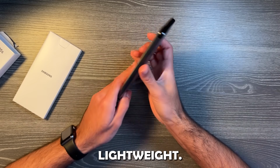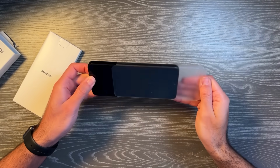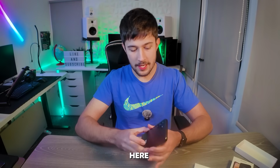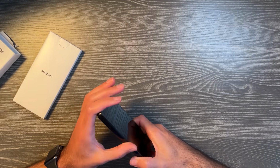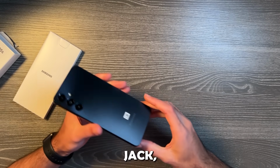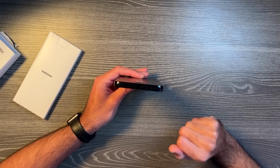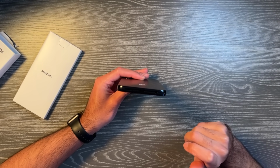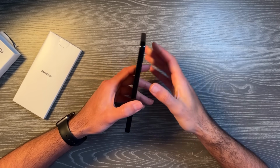Wow, it's actually quite lightweight. I was expecting it to be a bit heavier. Let's do the peel. I know people like to hear this. Doesn't look like there is a peel, you just pull it out. So here it is, the Samsung Galaxy A05s. We've got plastic at the sides. We've got a headphone jack, which you don't actually see a lot of flagship phones have nowadays, so that's pretty embarrassing. We've got a single facing speaker, Type-C port, and I believe this power button is actually a fingerprint reader as well. SIM card slot, mics, triple camera setup, pretty much typical of all Galaxy phones nowadays.